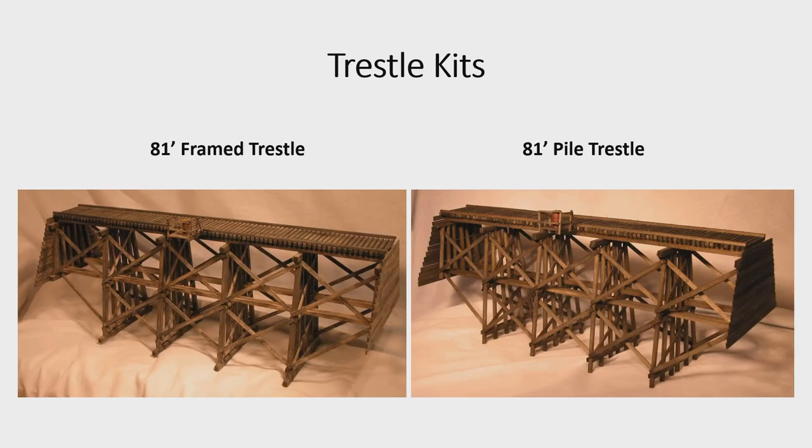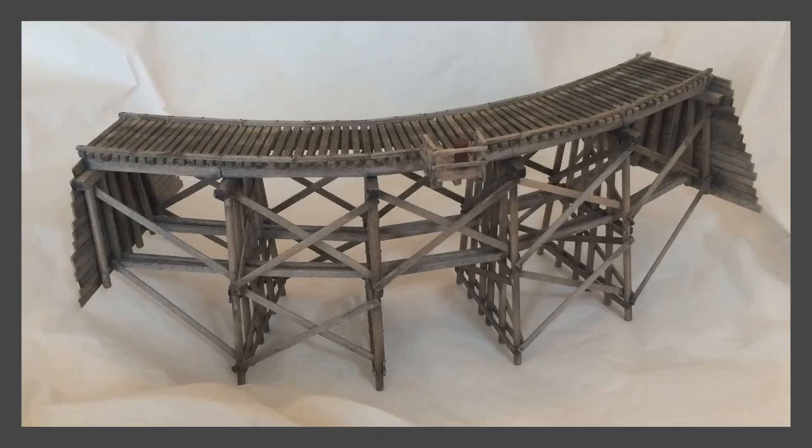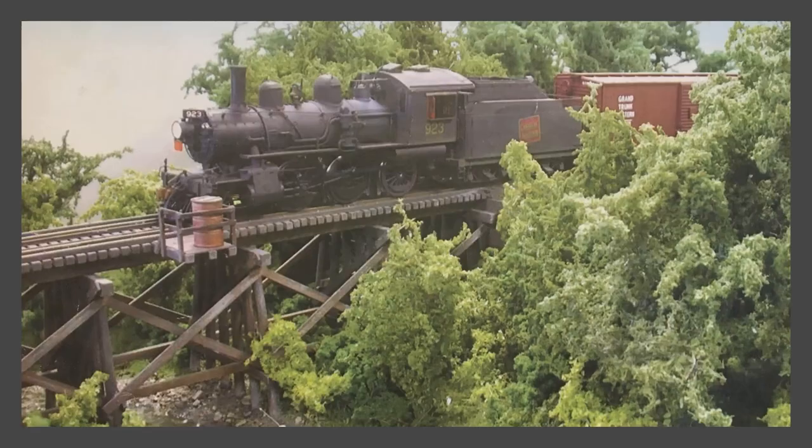These are our trestles. There's two different versions, a frame version and a pile version. We also have curved trestles. Any of our trestle kits can be made into a curve. We have very detailed instructions on how to do a curve. Any curve you want. This is what it looks like on a layout.